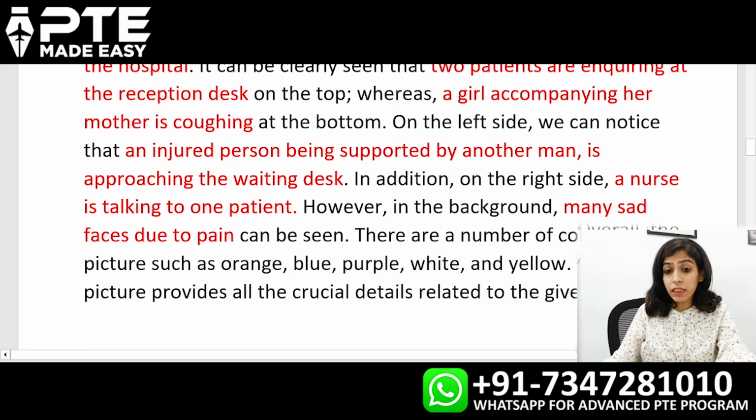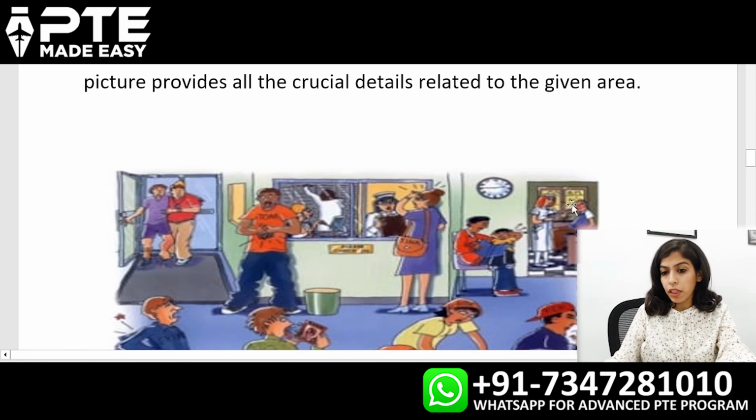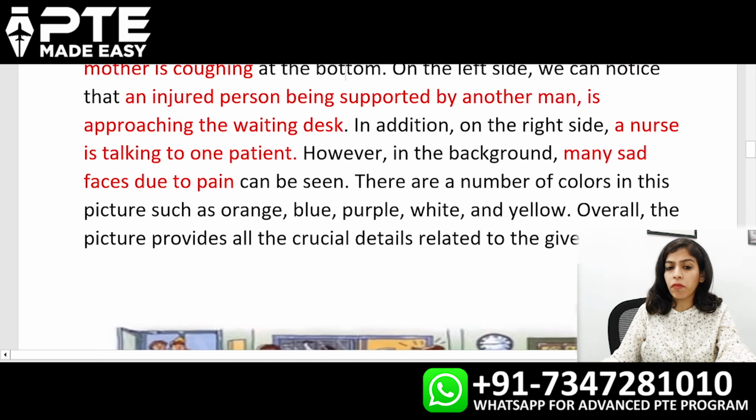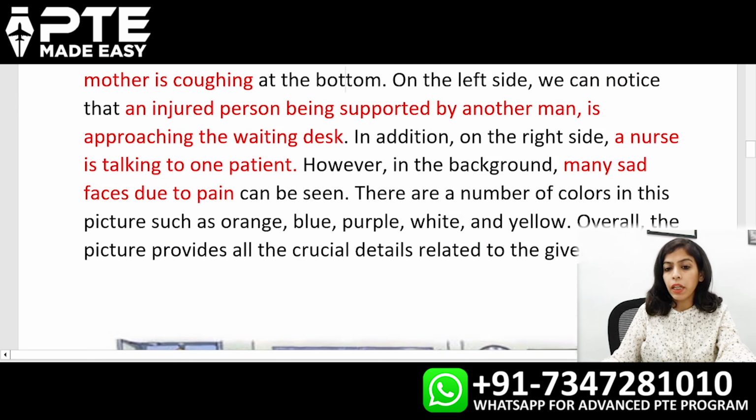Last but not the least, in addition, on the right side, a nurse is talking to one patient, or she's filling up the form for a patient. Okay. However, in the background, many sad faces due to pain can be seen.